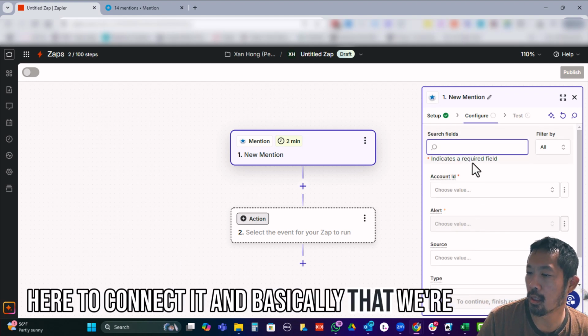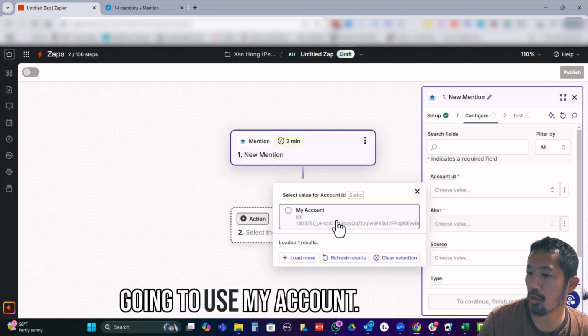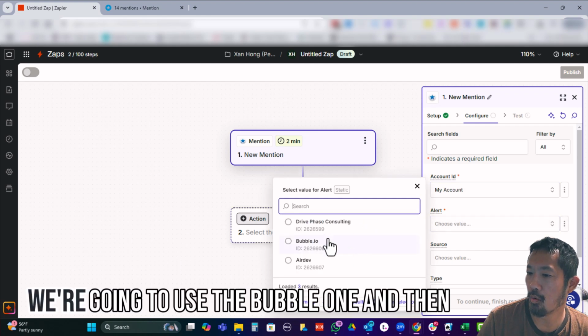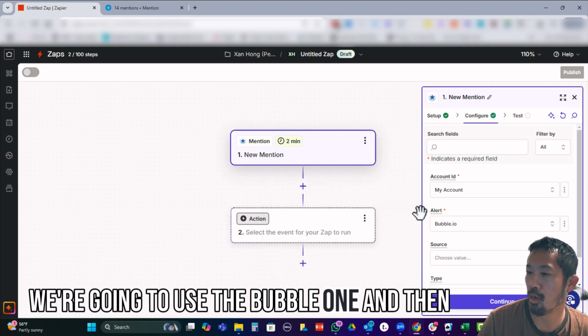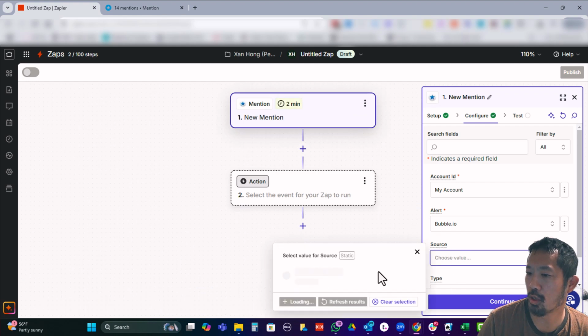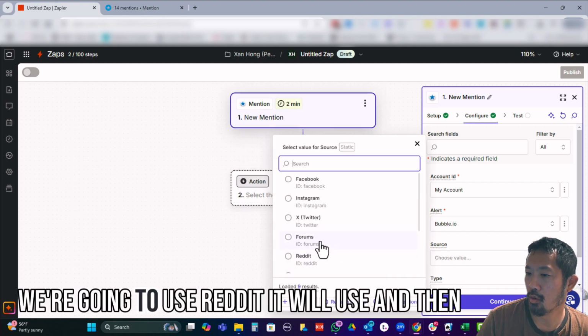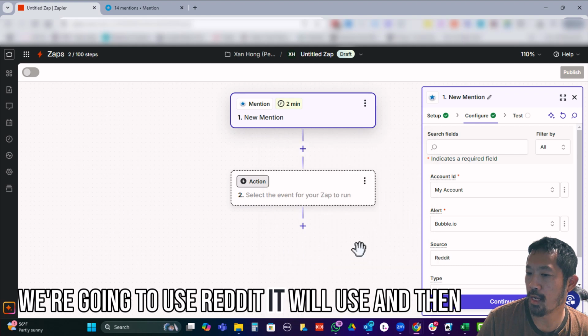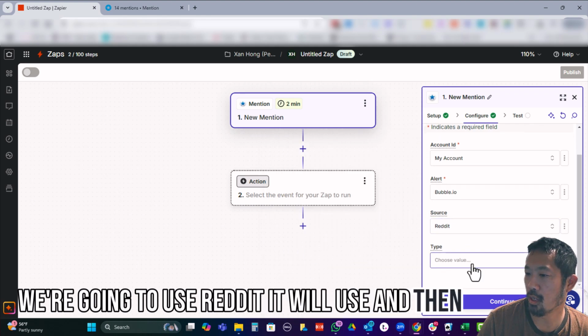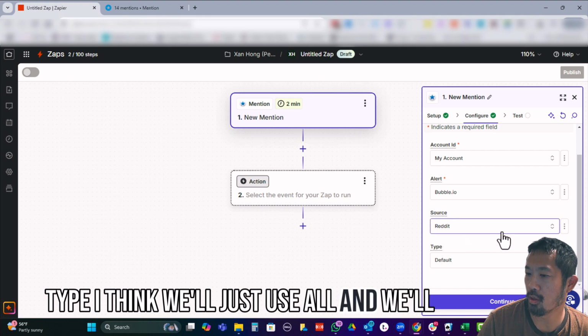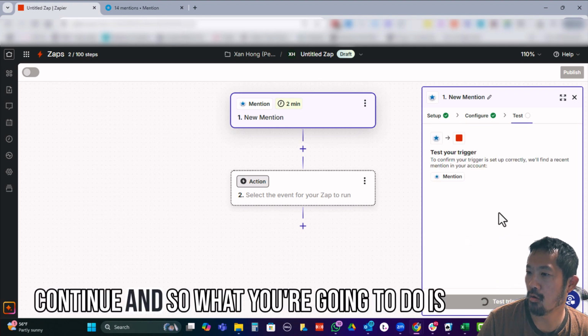We're going to use the Bubble one, and then the source, I think we're going to use Reddit. And then type, I think we'll just use default, and we're going to continue.